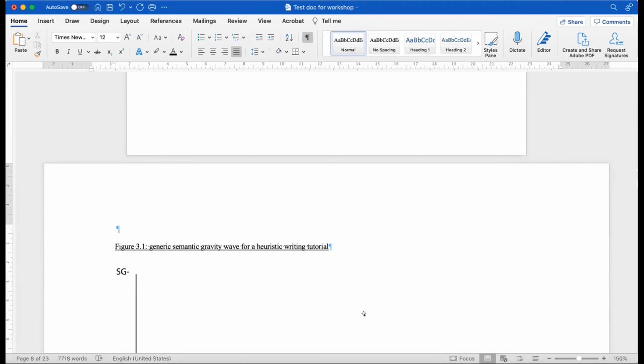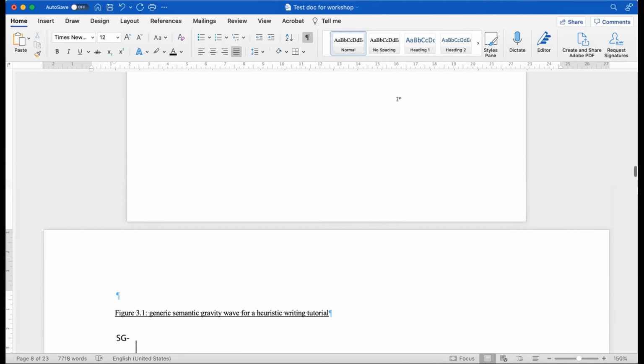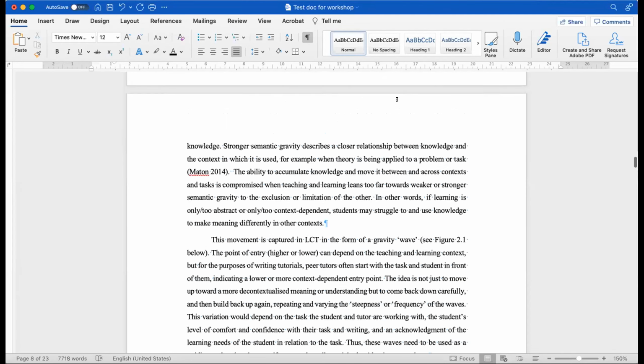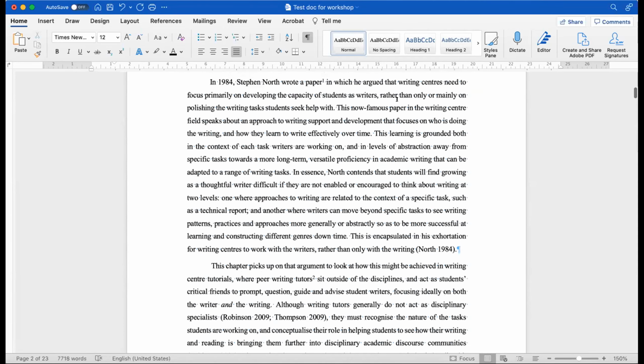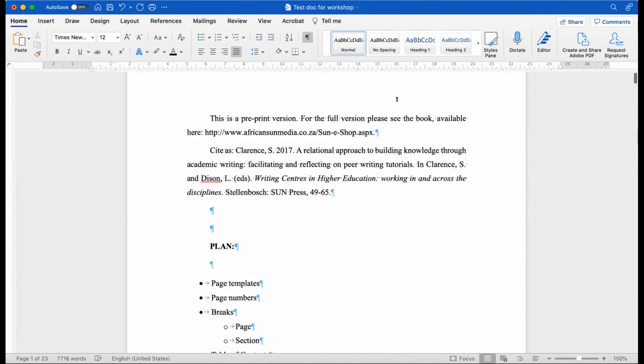Now we can talk about page numbering, right? One of the things that this is obviously, as I said, useful for is to do different kinds of numbering. Now, page numbering often defeats me. So I'm really hoping that it doesn't defeat me and make me look stupid today. You can see I don't have any page numbers in this document.